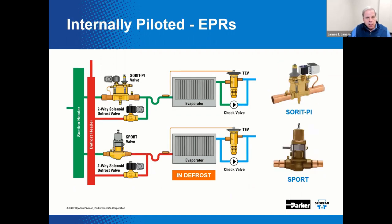Here's an example of an internally piloted EPR that could be utilized with the so-called loop system. Direct acting or internally piloted EPRs are typically used on systems with the evaporator groups piped to a common liquid and suction line looped throughout the store. The EPRs are installed in or near the refrigerated case in these systems — meaning the EPRs are actually installed out on the store floor.